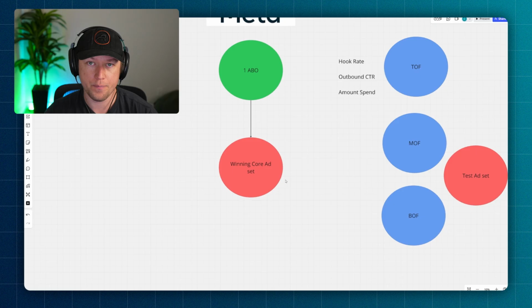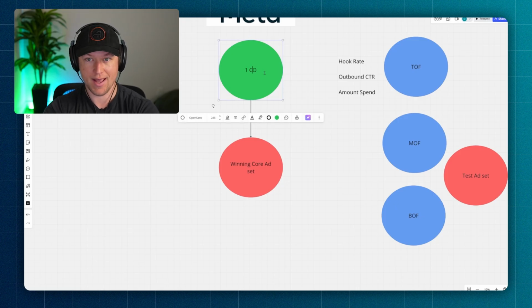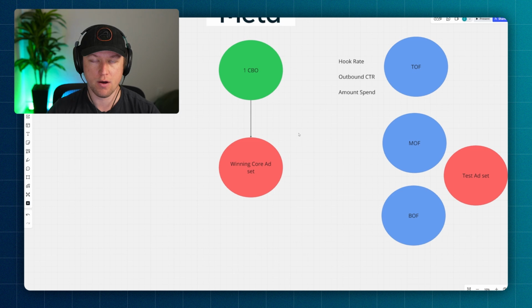Once that's figured out, we want to try to launch as many ads as possible, as many different styles of ads as possible, into one ad set. So it's a CBO campaign with one ad set. So it's super, super straightforward. Now, the setup obviously is a little bit different. I'm not going to go through all that right now, but this is just going to give you the general idea.